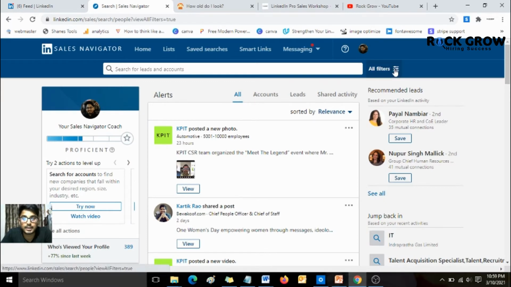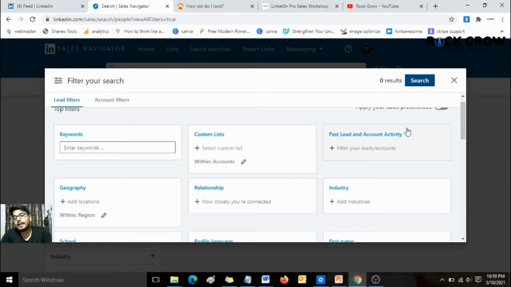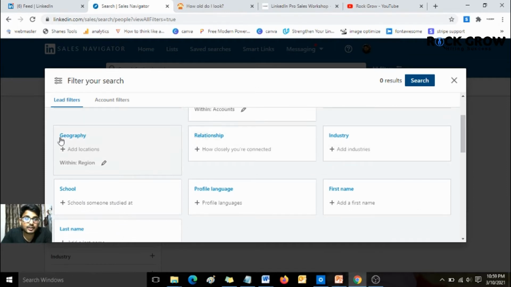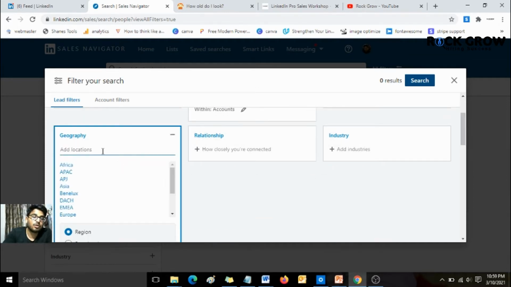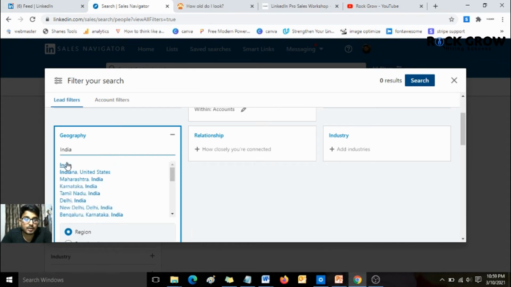I can provide you with the list, basically with the URL, so that you can explore all the list. Okay, so for example, my target audience is someone who is into software development. So we're gonna use the first function. There are so many functions that you can use. For example, we also only want to target India as a geography, so we can restrict our audience to India.